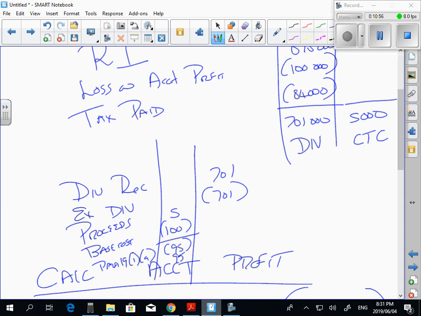Do you guys understand? That's not in your assignment. But if you're going to get a liquidation in an exam, they'll give you one where there's a loss. Are you guys comfortable with that? If they told you this was an individual, your dividends tax would be 701,000 times 20%. If they told you you own 20% of the shares, it would be 701,000 times 20% times 20%. You guys comfortable with this?